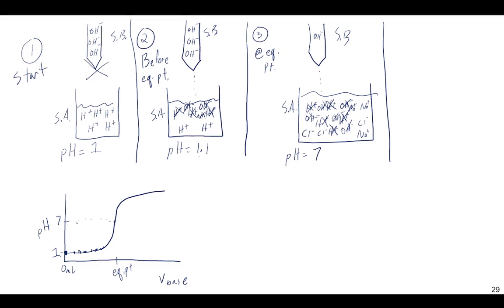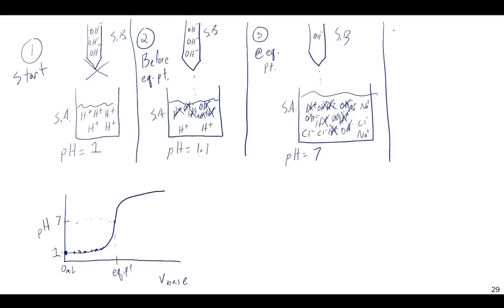Okay. And the reason is because once you get near the equivalence point, every additional OH- you add really drastically changes the amount of H+ there is. Right? When there's only 2 H+ left, and we add 1 OH-, we've cut the amount of H+ left in half. That's a big change. And so the pH changes rapidly near the equivalence point. Exactly at the equivalence point will be exactly at a pH of 7 because there's no H+ or OH- left.